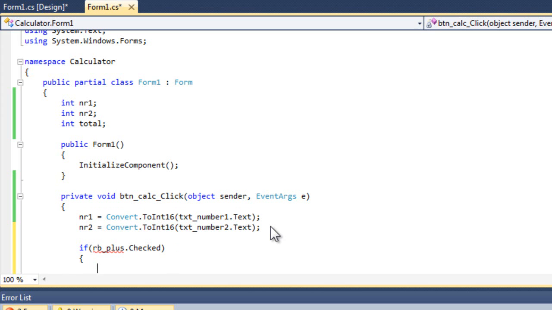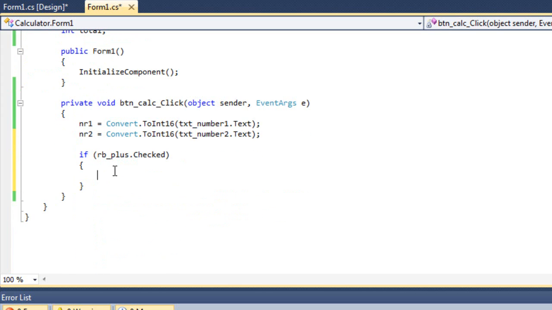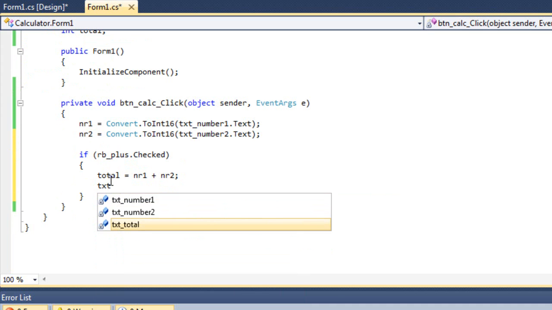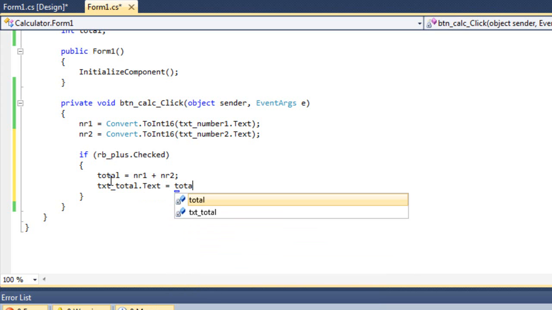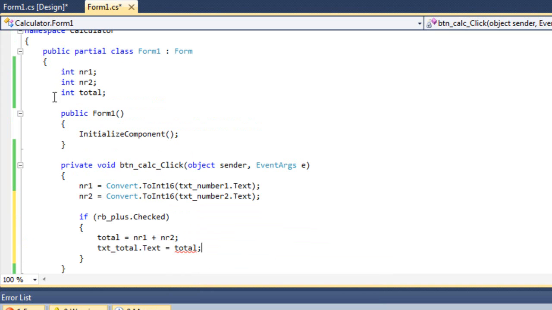So if the radio button plus is checked, we can go and say total equals nr1 plus nr2, and then we can say text_total.Text, of course, is going to be equal to the total. But this won't work because our total variable is an int. So write total.ToString.